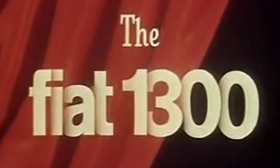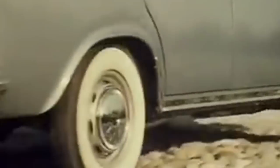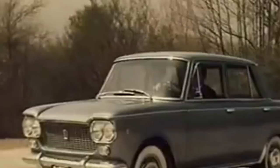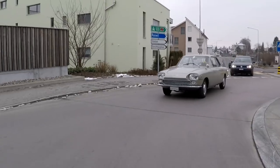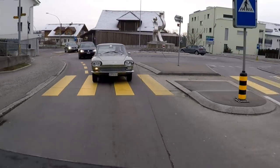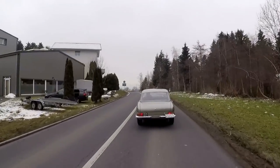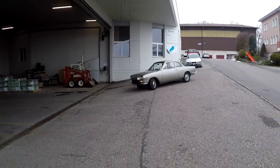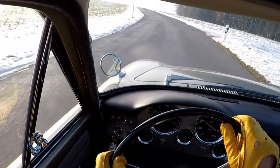After test driving the new limousine for over 1.5 million kilometers, Fiat decided to present the Fiat 1300 and 1500 to the public in April 1961. Based on this excellent technical basis, the Italian designer Michelotti designed the Siata Coupe that I'm driving today. Just six months after the presentation of the Fiat limousine, Siata presented this modern technical basis in a designer suit from Michelotti. The Siata Coupe was presented in October 1961 at the Turin Car Show.